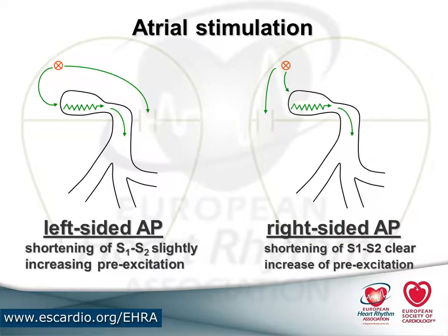If you have a pathway, then ideally you have more and more decremental conduction across the AV node, and you might have more and more pre-excitation if you're lucky, and the stimulus is not too far away from the insertion. Well, it's much easier to do that on the right side. But again, it depends on what happens between the place that you pace from and the place where the pathway is. If you have a lot of scars here, that can still be very misleading. So always think in that schematic what happens on the way. And if the AV node is much slower, then you're going to have more pre-excitation.